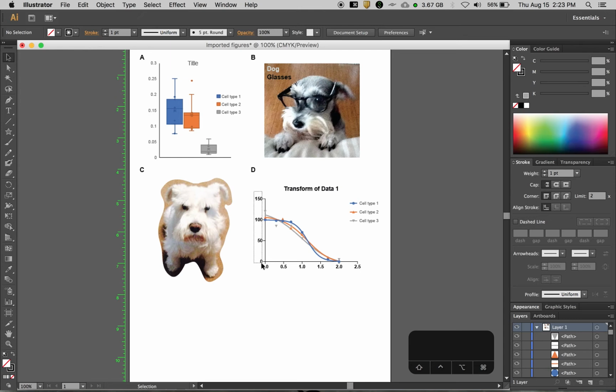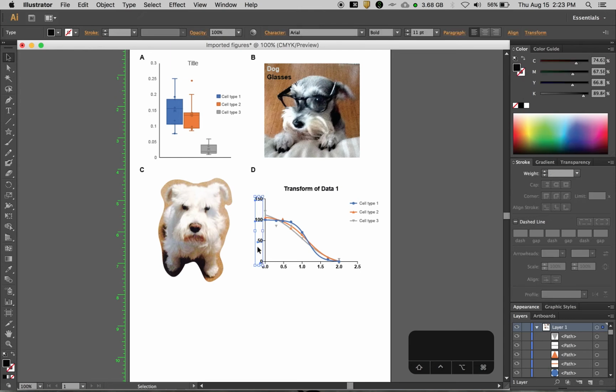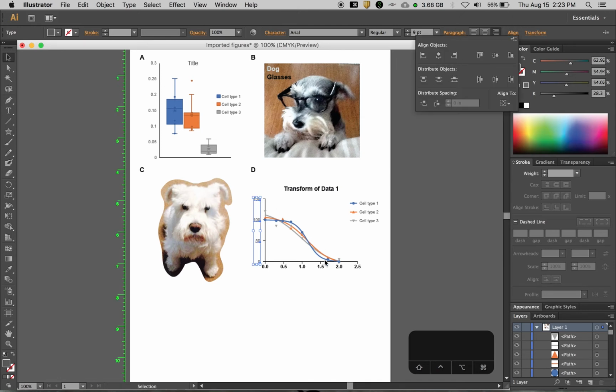And I also want the text to match. So I'm going to eyedropper to this text, and it'll carry over the formatting for this text as well. And they're misaligned, so let's align them there. Great. And we can move them back closer here.